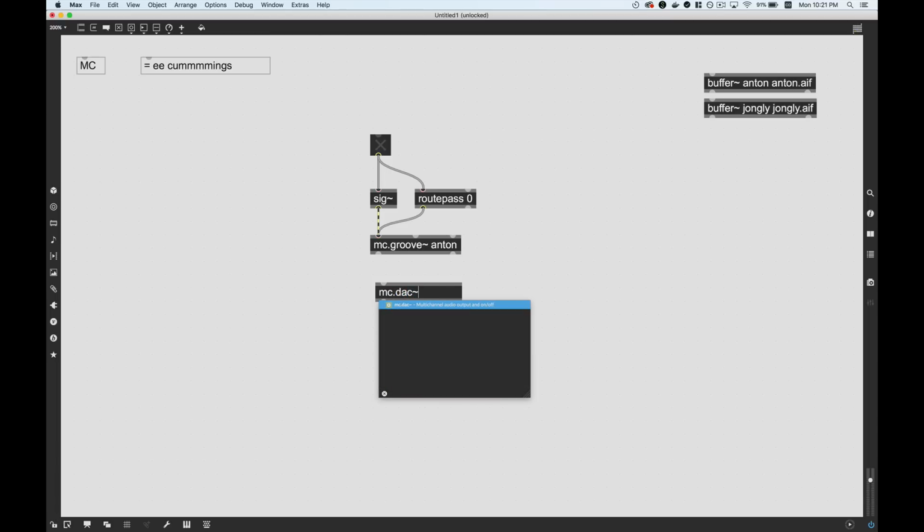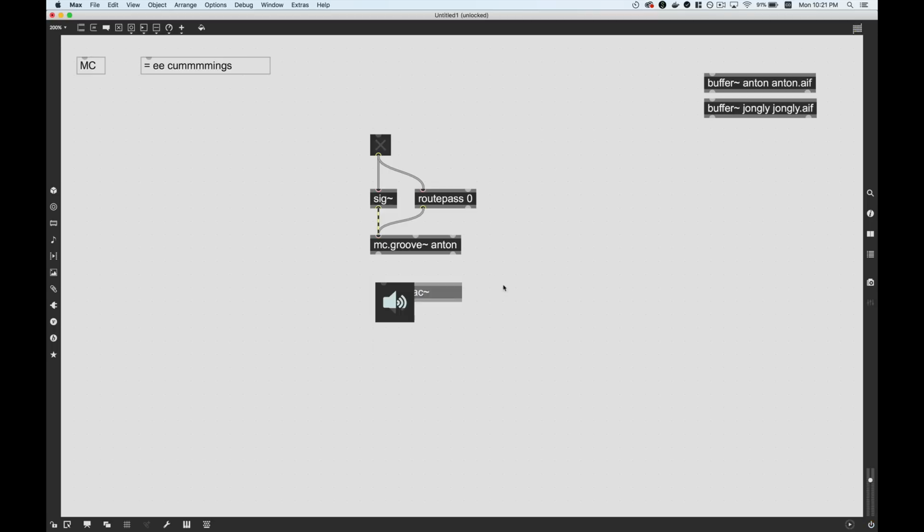And I'm also putting an mc.dac down here, mc.easydac. This is the same. So this is called mc.dac, easydac. An insane amount of acronyms for one object, mc.easydac. But it's a regular easy DAC, except there's only one input and it takes a multi-channel output, as if from one of these new MC objects. This is a configuration you might be familiar with.